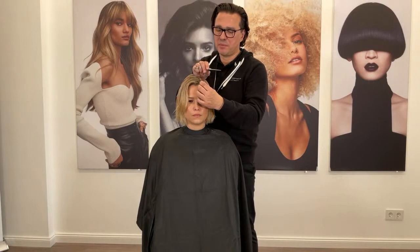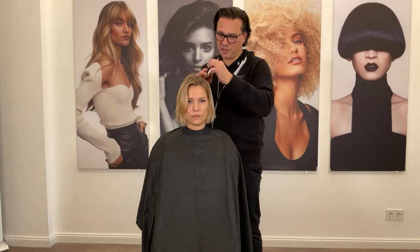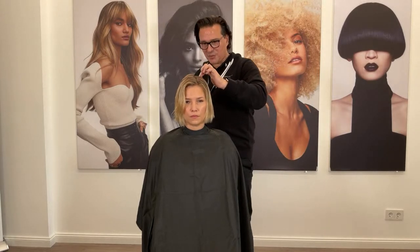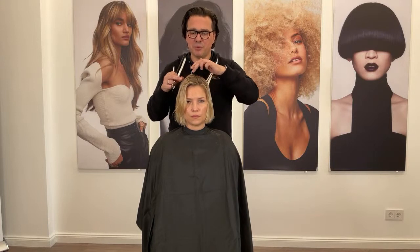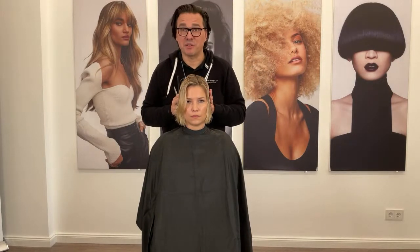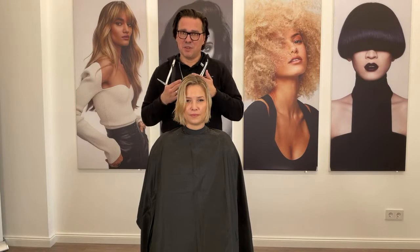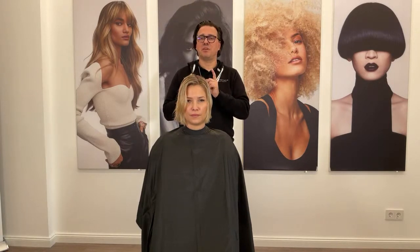Most of them will explain that they do it this way, more or less straight on the same side. If you cut it in that way, you will always have trouble, especially when you do a graduated bob. You will always have trouble with this crown area because you have too much length, and if the wind comes from the wrong side, you will have overlays on the smaller side, and this really does not look good. So I can recommend a solution for that.